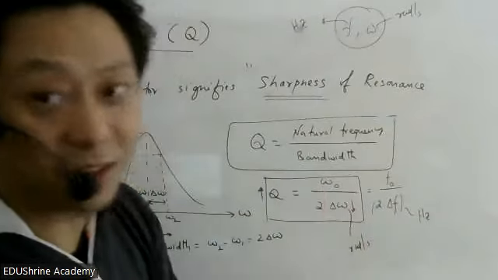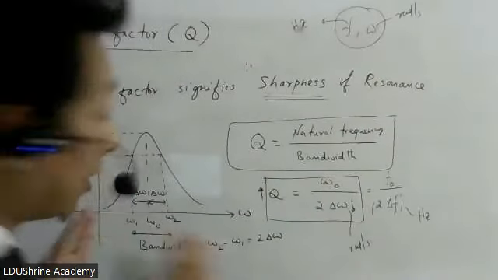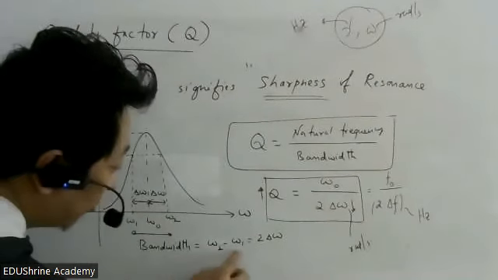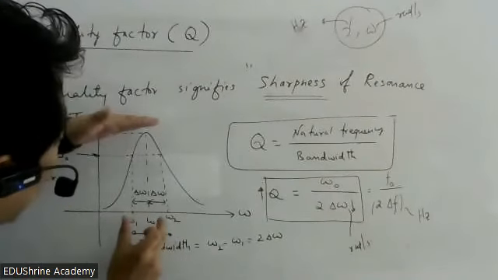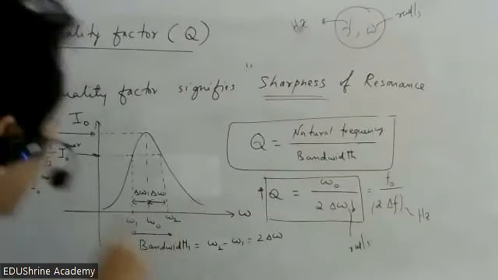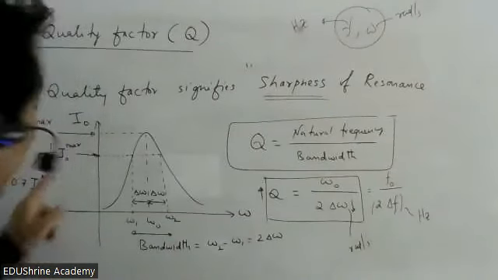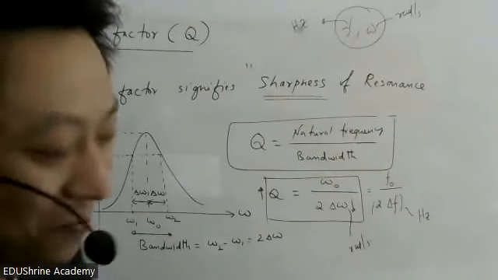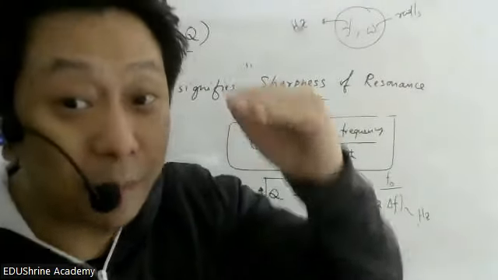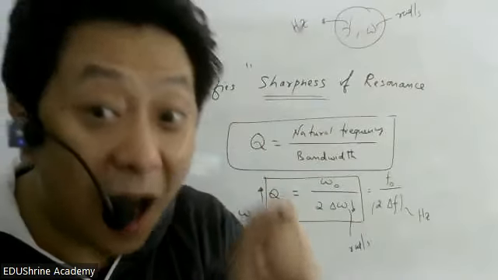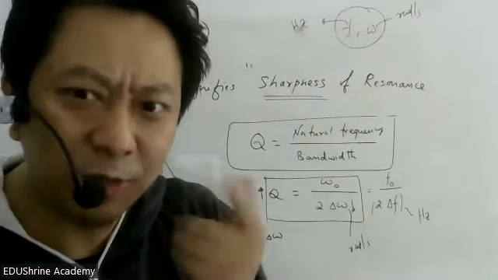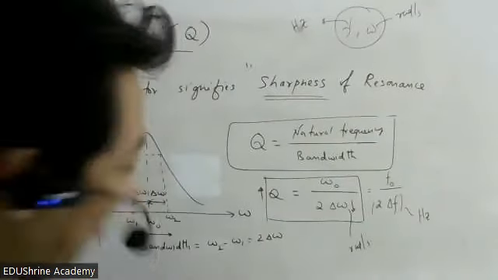But what about bandwidth that we want to learn? Now, let me again tell you what is bandwidth. Bandwidth is the difference between those frequencies where the current reduces to how much, students? 1 by root 2 times the maximum value. Now, the reason why 1 by root 2 was chosen is simple. They wanted the difference between those frequencies where the power consumed becomes half of the maximum. Now, if power is half, why is current 1 by root 2? Let us try to check quickly.